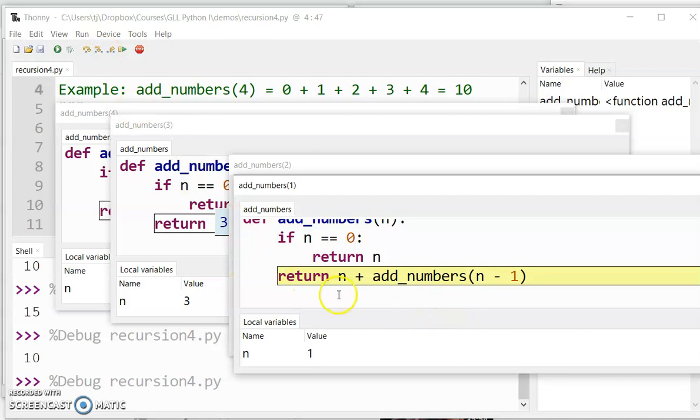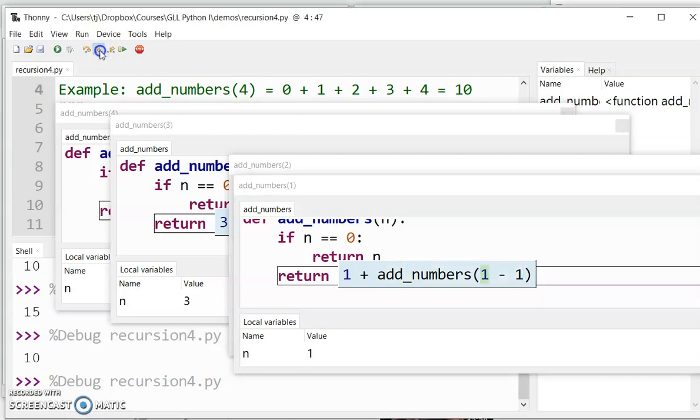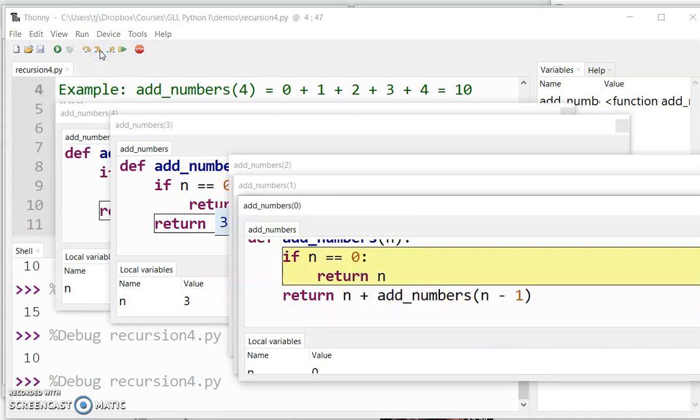So now we're going to say 1 plus whatever this guy is, which seems like a silly step at this point, but again, this will allow us to call add numbers 0 and get the right answer. So n is 1, 1 minus 1 is 0, so let's call add numbers 0.